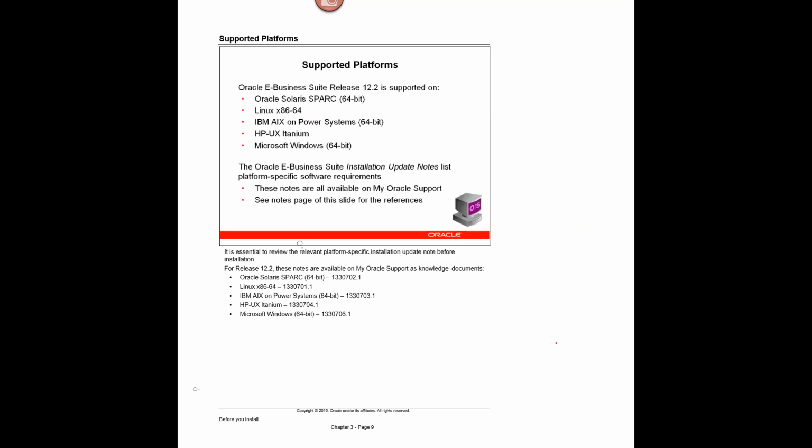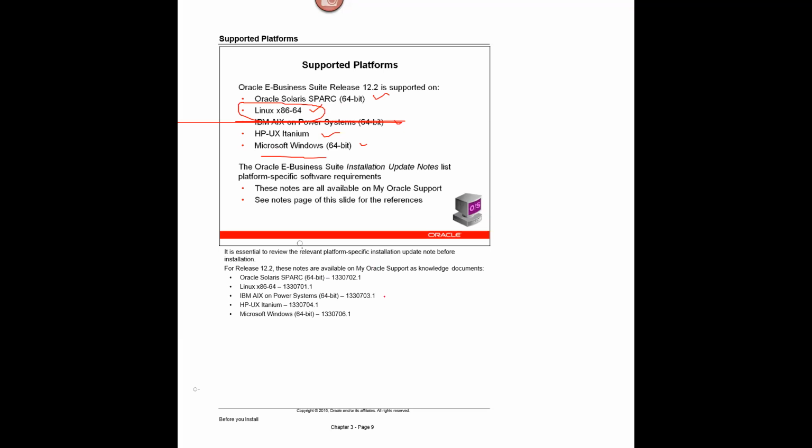There are different platforms which are supported. We are going with Linux, but there are some customers with Solaris, AIX, HP-UX, and Microsoft. But if you are comfortable with Linux, it should be enough, because it is the same way you handle Oracle Solaris. That's a Unix platform, this is a Linux platform. At least 80 to 90% of the world is on Linux only. Very few customers are on the other platforms, and I hardly find any customers on Windows.